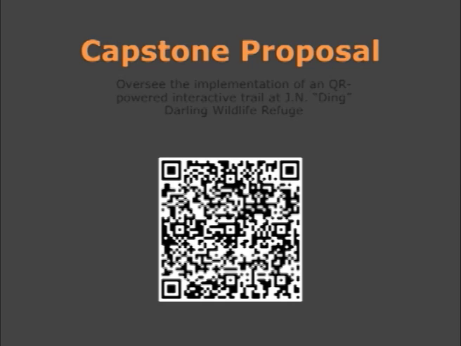So what I would like to do is coordinate the creation of an interactive trail. Now this would involve using one of their nature trails they already have in place, but we want to place 8 to 10 signs along the way that will have QR codes printed on them. And when visitors are walking the trails and they see one of these signs, they can scan it with their phone and instantly be linked to a YouTube video with a park ranger talking a little bit about the area. And it's basically like having a little tour guide right in their pocket.